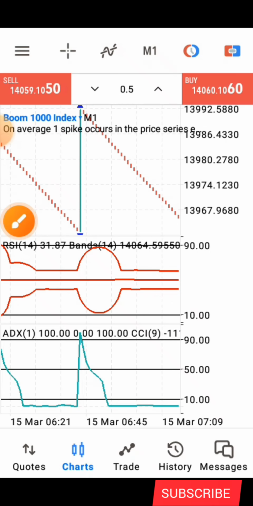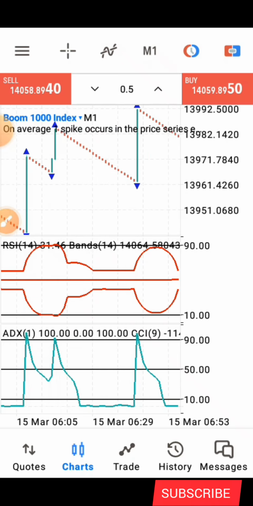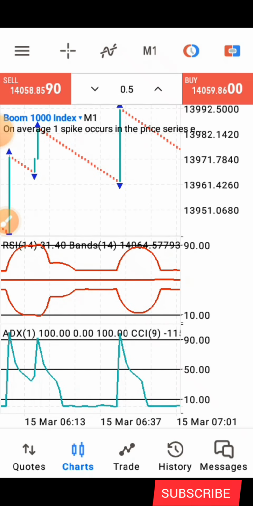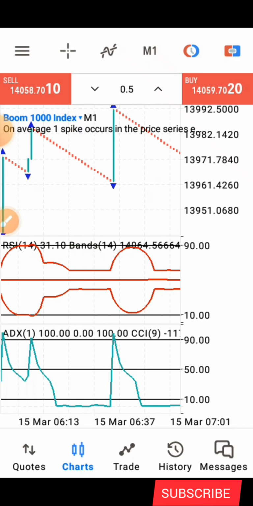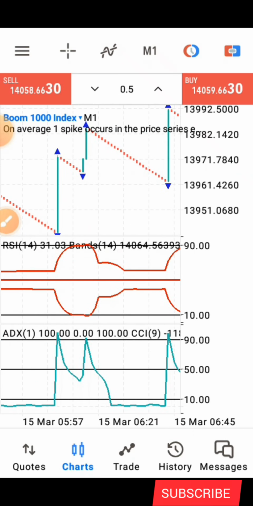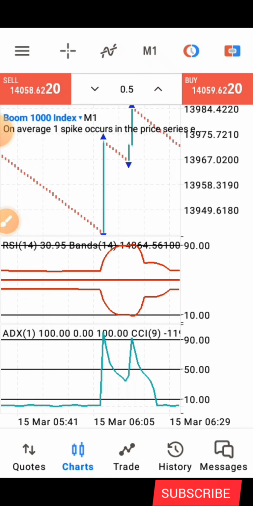Let me show you guys how this powerful strategy works. This is a very good strategy that you can use to grow any account size. Trust me, just stick to the conditions I'm going to be giving you right now, and you are good to go for life. This is how the strategy works, and I'm going to be showing you with plenty of examples. With this strategy you can get up to 50 entries in a day, and there will be no spike. If you follow everything I'm going to be showing you in this video, you'll be safe with this strategy.